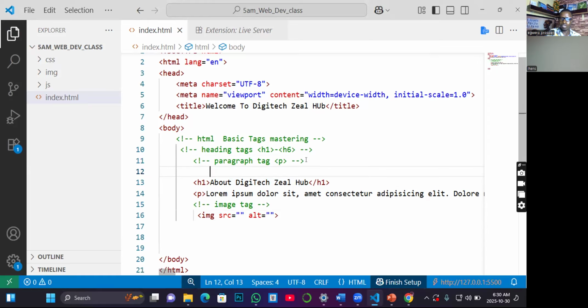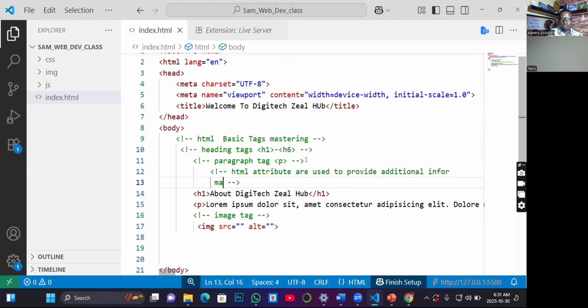You need to understand attributes because I'll be using them. So, you can note it down. HTML attributes are used to provide additional information.